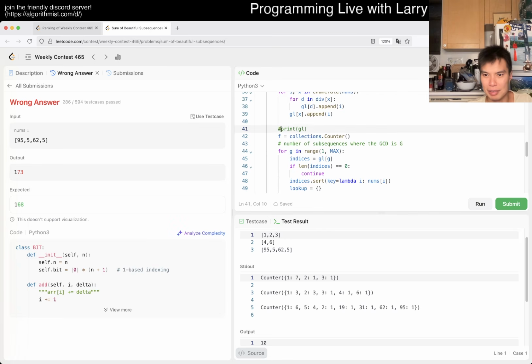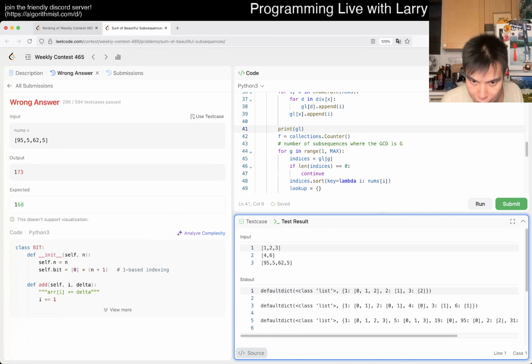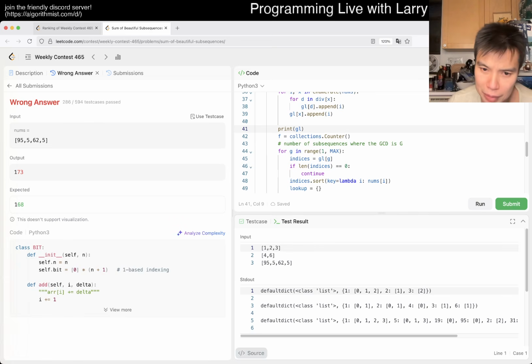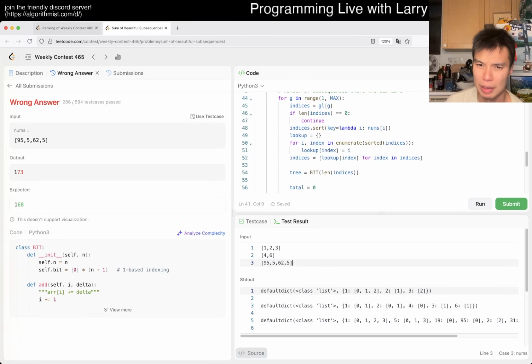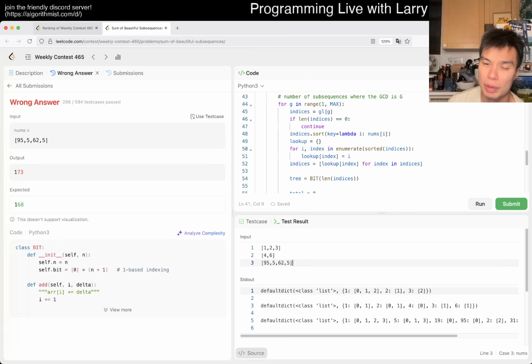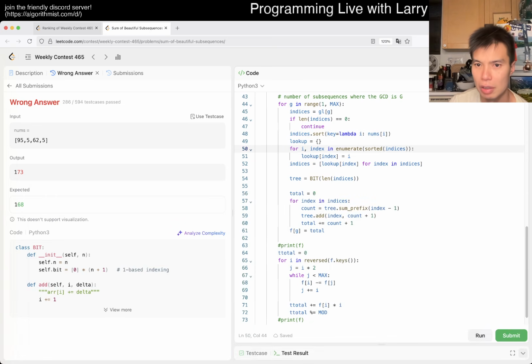Let's see this thing first. Oh, maybe there's something to do with the unique numbers. I don't know that I handle it well. But I don't know if the overcounting is good or bad, actually. I don't know if I handled dupe numbers correctly. No, because it overcounts here on the number of subsequences. Okay, that's an easy fix if true.